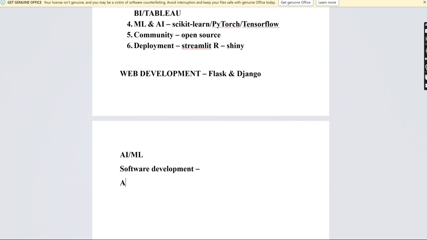Then the last thing is that Python can be used for APIs and automation. That's where you want to integrate your systems and APIs and automate tasks that repeat themselves, so that you don't have to repeat them every time. So Python is not just a programming language, it is a complete tool set for solving data problems, building intelligent systems, and creating scalable solutions. So this means when you are able to master Python programming, you're just good to go.